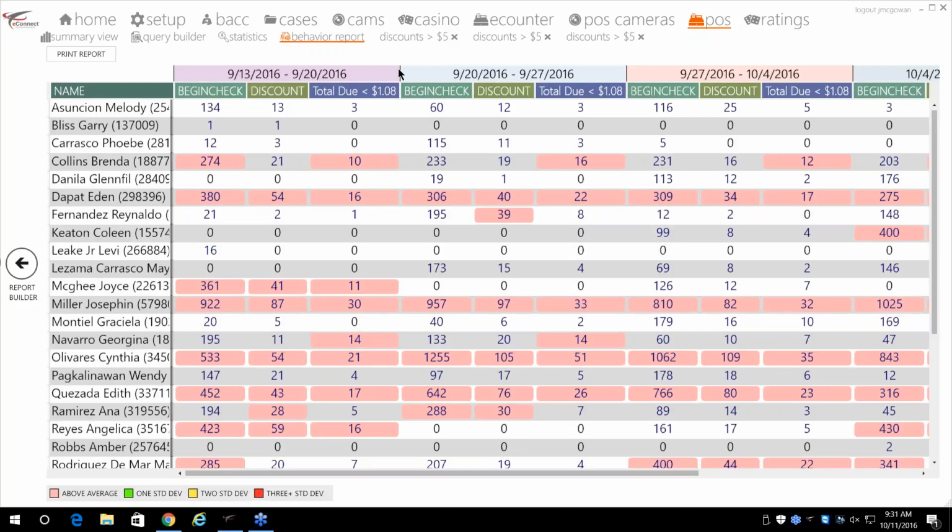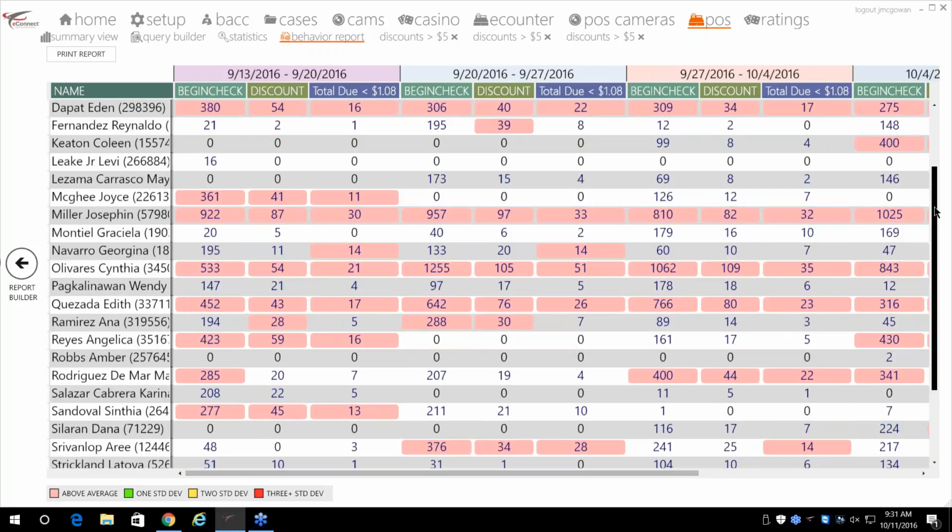So here are our 4 intervals that we see of 7 days each. And we can see that we selected the begin checks, the discounts, and the total dues less than $1.08. We have the total number per employee per item that goes down on the columns.